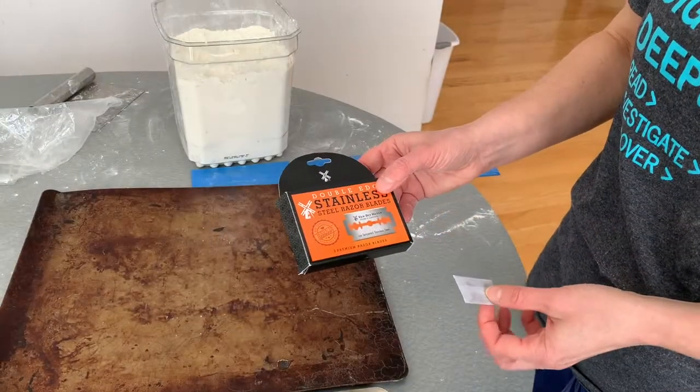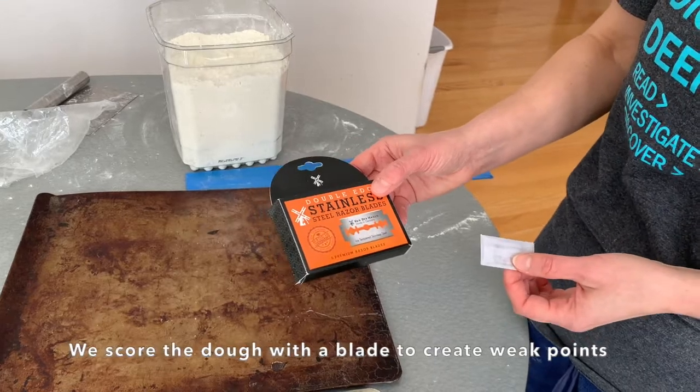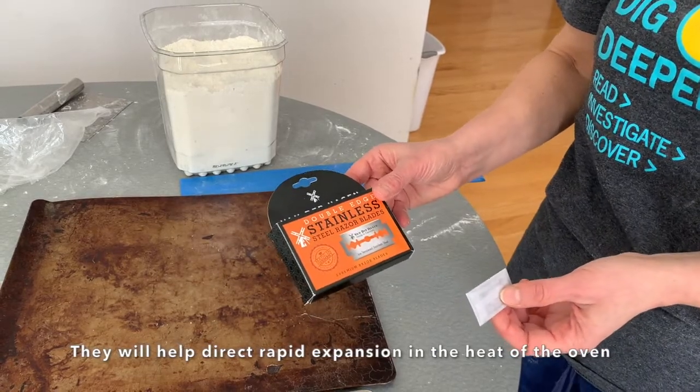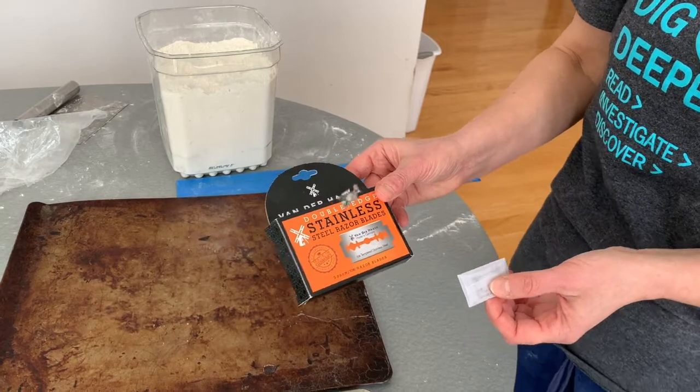To score the bread, it means to make the incisions on top of the bread, I'm using just a regular razor blade. I tried using a knife, but it doesn't really cut smoothly.